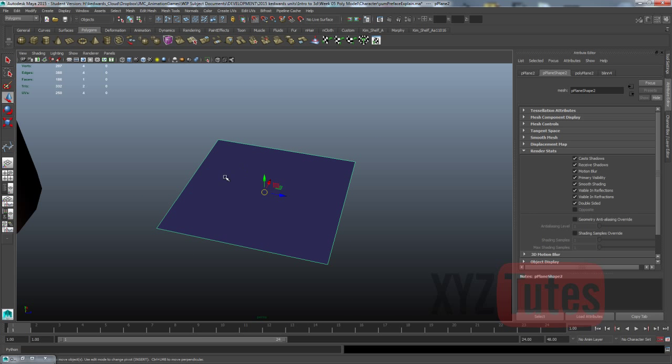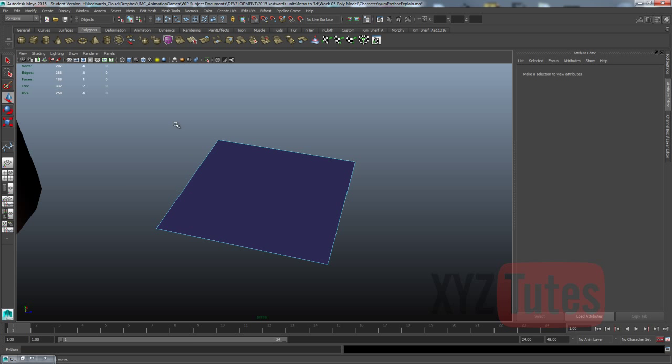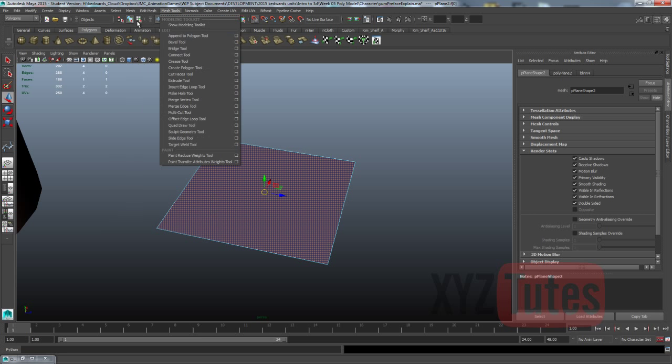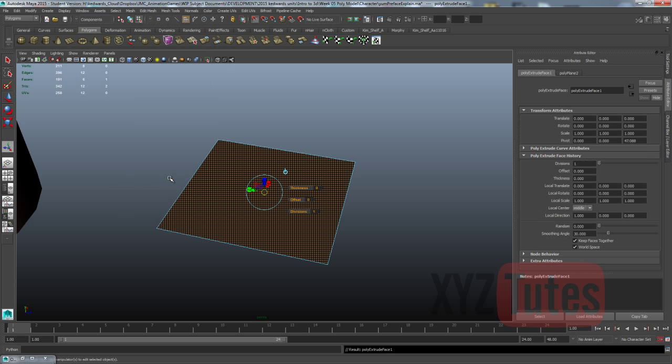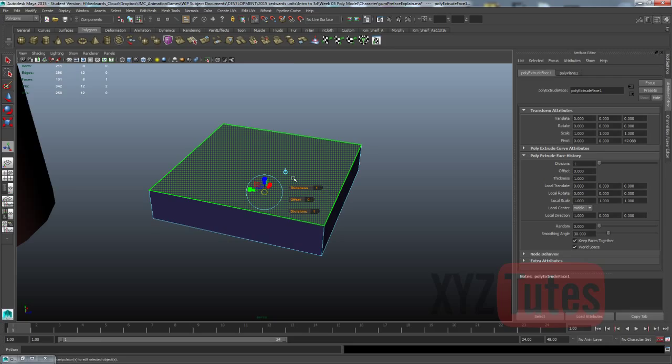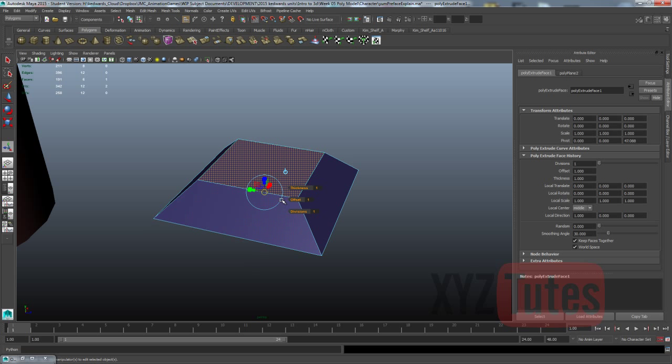Now, one of the main tools we're going to use is Extrude. We've done extrude operations with splines, with lofts, and you can extrude edges as well as faces. So we'll look at faces first of all. Just right click to get to face mode and click on a face, and then go to edit mesh and go to face and go to extrude, and then I get this little option box, so you can actually type in thickness, which will point out numbers. Offset, which either expands the face in or out, so 1 would go in, -1 would go out, for example, and how many divisions it's going to add.